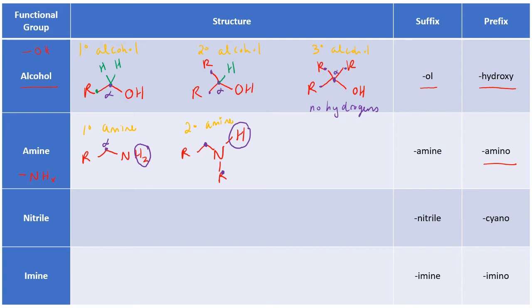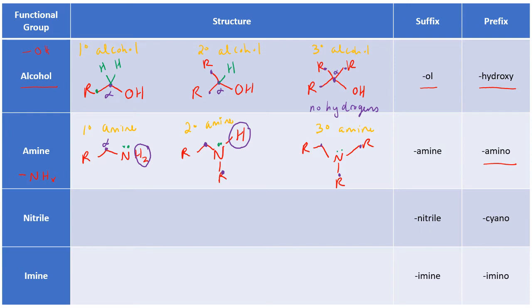And you've got to start to recognize what's not being shown on the nitrogen. It doesn't have a formal charge indicated, so if it doesn't have a formal charge, this is a trivalent molecule, so there's a lone pair on that nitrogen that's not going to be shown every time. And then lastly, if we have 3 R groups or 3 carbon chains coming off of our nitrogen here, it's going to have no hydrogens on it, and we've got 1 carbon, 2, 3 directly bonded to that nitrogen. This is a tertiary amine.